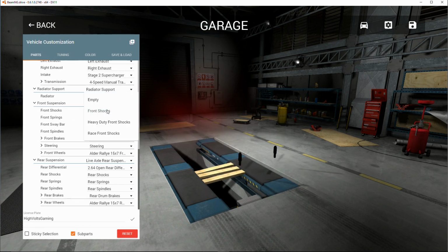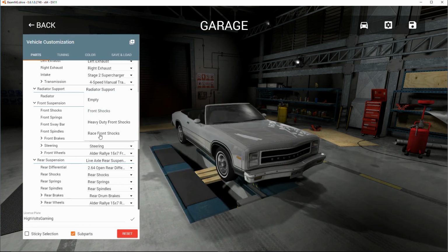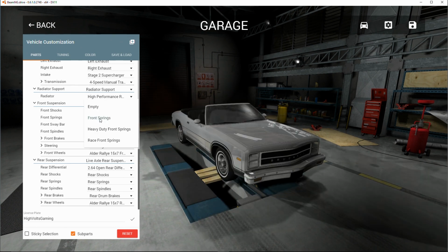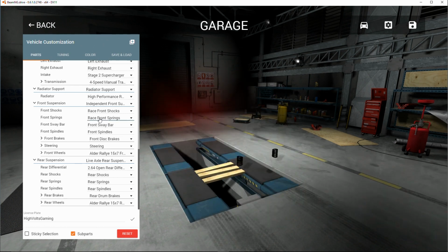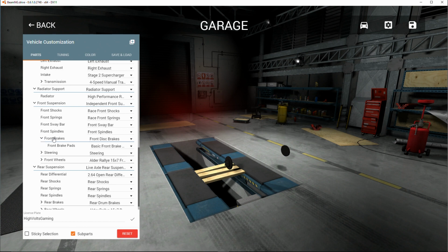So right here, we're going to go ahead and put the race setup on it. The race setup actually lets you fully adjust it. So that's what we're going to have to do to actually get the height that we need to fit those big tires under it. So front sway bar, we'll leave that on there. Front spindles, that's fine. Front disc brakes.